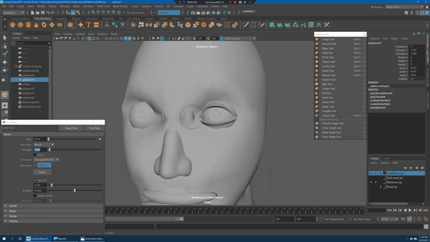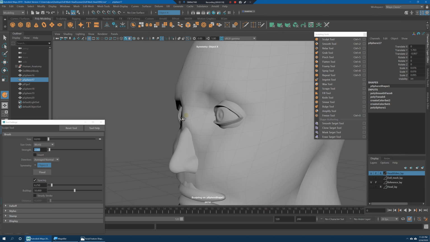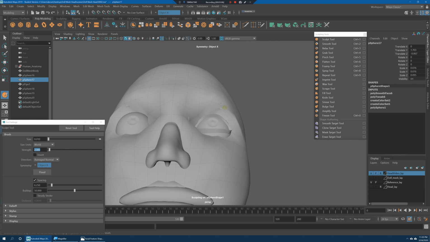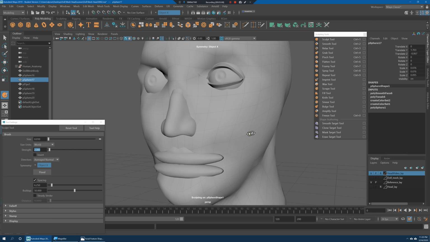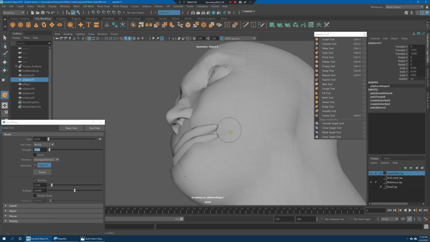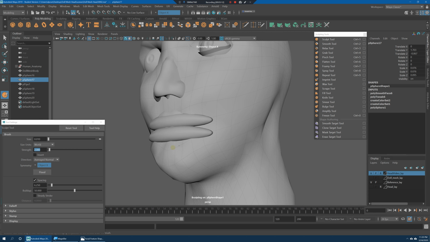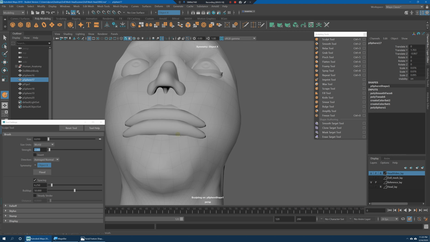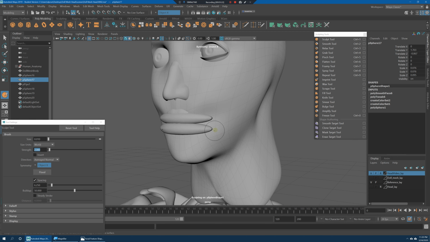It's not quite the subdivision level that we're going to use in our finished reference head, but you can see that we're actually starting to see a little bit more of the silhouette, of the organicness of the head coming in. And I'm just going to sub-D it as well.